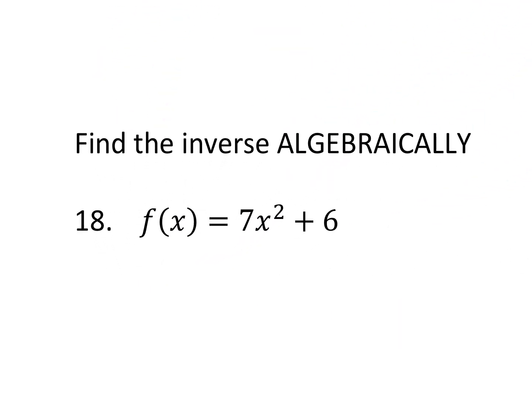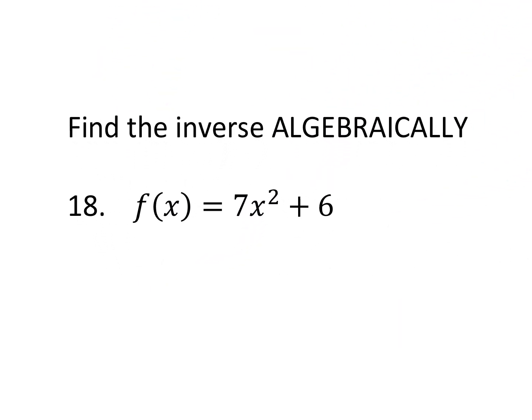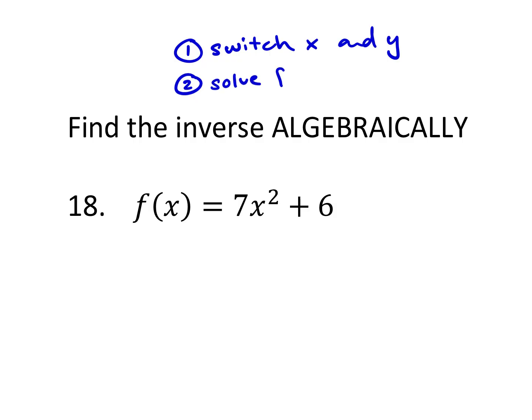So we want to find the inverse algebraically. What do we do to find the inverse? Just flip the x and y. Switch the x and y. So we switch the x and y, and then what's the second thing that we need to do? Do the algebra steps. Solve for what? Y. Solve for y. So we want to get it to be y equals.